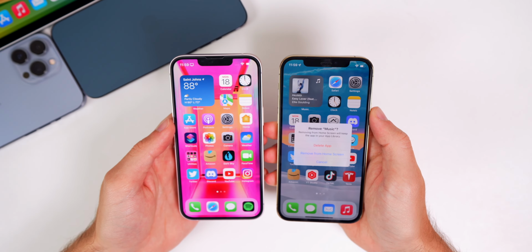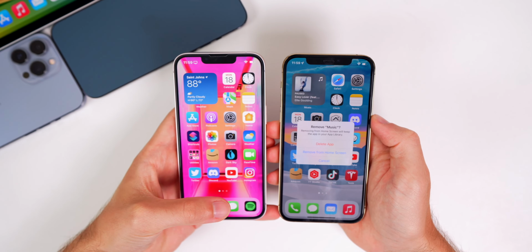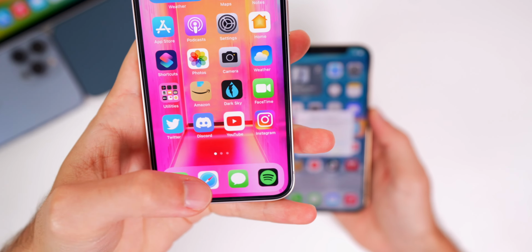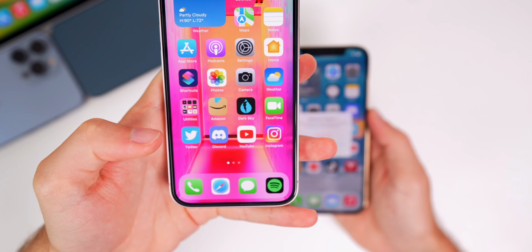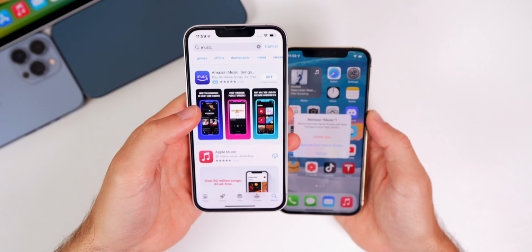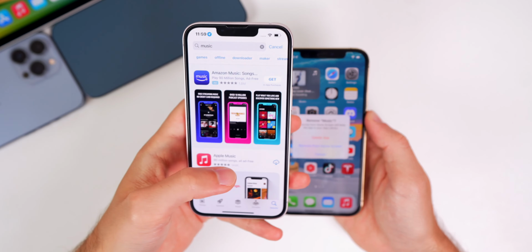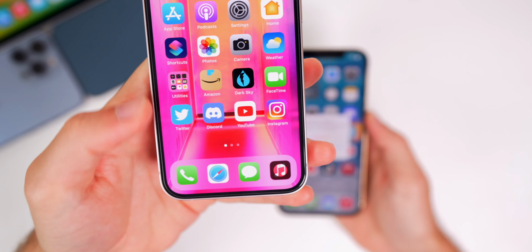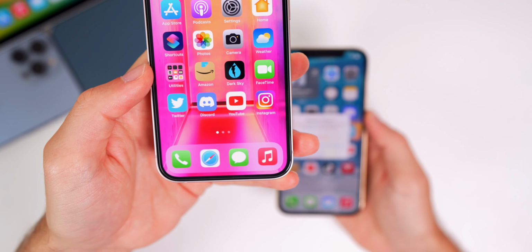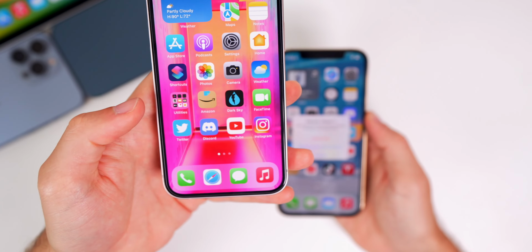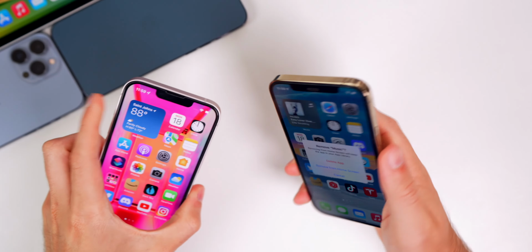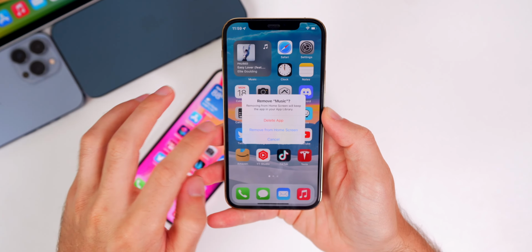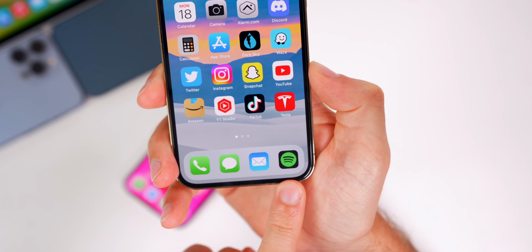We also get a fix for a very interesting bug related to the dock and music applications. So you can see down here, I have Spotify in my dock and I don't have Apple Music installed on my device. Now, if I were to go into the App Store, this is iOS 15.5 by the way, if I downloaded Apple Music and go back to my home screen, take a look at that. It downloads Apple Music and puts it in the dock to replace Spotify. So it doesn't do that with any other application, and that was a quote unquote bug, and that has been fixed here with 15.6. So now if I delete the music application, we have Spotify in the dock.